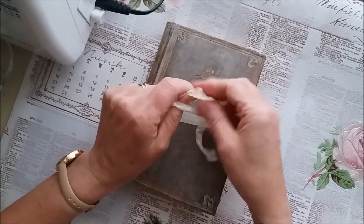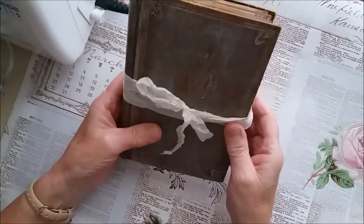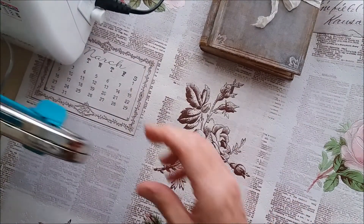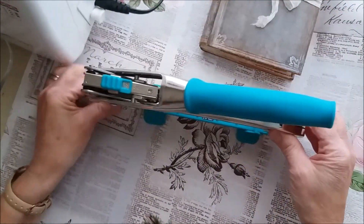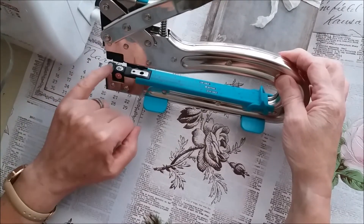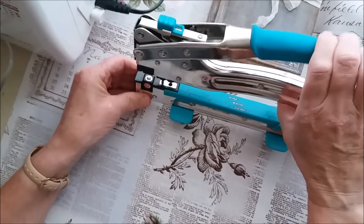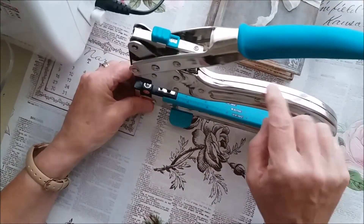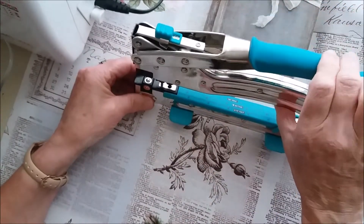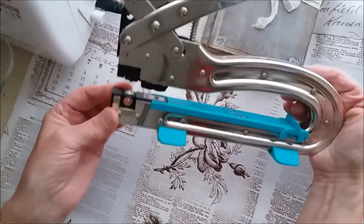The tie is entirely optional, just to keep the journal together. I also treated myself to something that arrived today — the Crocodile Big Bite, which I've been having a play with. It's a nice hole punch and the main thing I wanted it for was the eyelet setting, because my previous eyelet punch wasn't very good. One thing to be aware of if you buy one: the punches come oiled, so don't go straight into a project — make sure you get that oil off first.